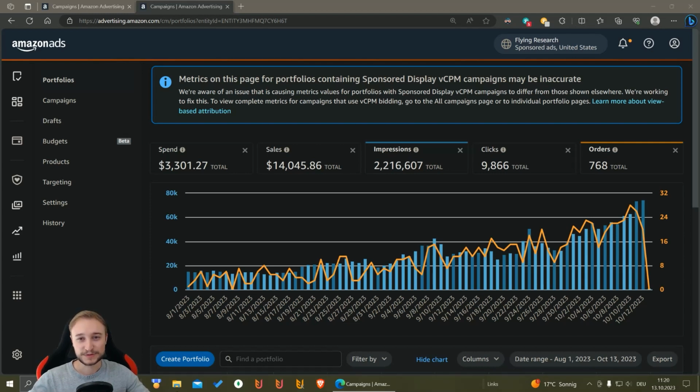And it also needs active managing. You most of the time will make automatic campaigns, manual campaigns with products, with keywords, optimize them, and so on. So you see there is a wide range.